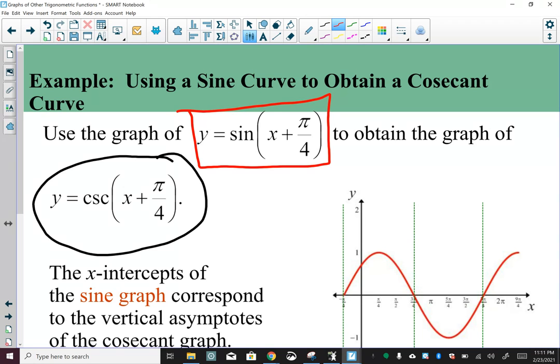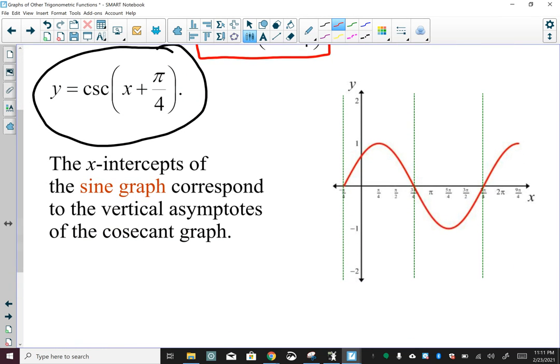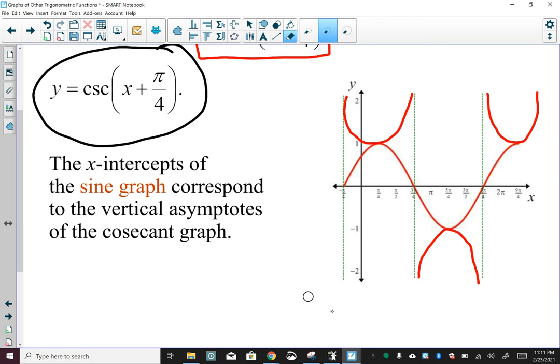And then once you do that, you go through and draw your vertical asymptotes and then draw the U, depending on if you have a valley or a peak. So when you're looking at these, you have to convert it to its reciprocal first before you can graph. Once you do that, you draw wherever it crosses the x-axis, you draw your asymptotes, and then you come down and go up, and then you come up and go down, and then you come down and go up. Okay, so that is how you actually draw secant and cosecant.